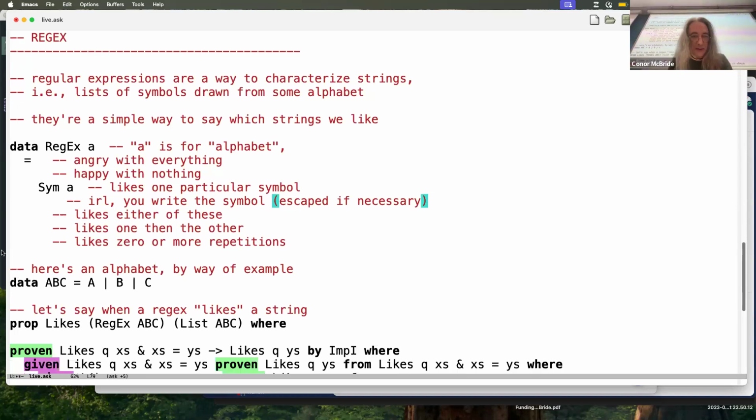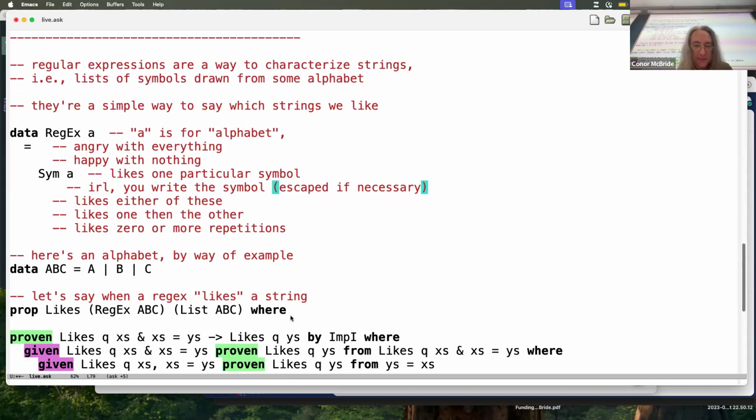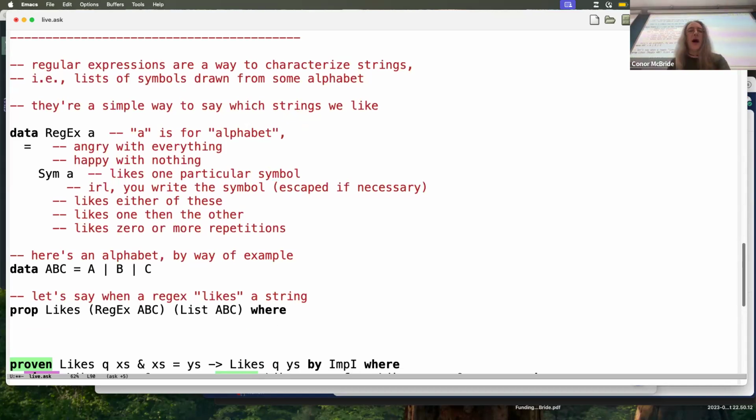Just to be clear, what Conor means by real life is systems that use regular expressions, like if you write the syntax highlighter in Emacs or search for a string in a file or something like that. So we're building essentially a Haskell data type that tells you the structure of regular expressions, but doesn't tell you how to write them. It allows us to talk about what they mean. Okay, so the proof rule for one of these sim regular expressions.